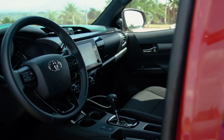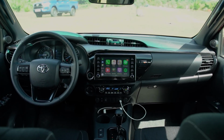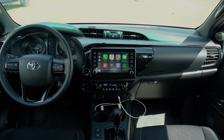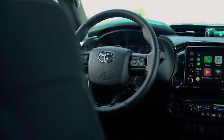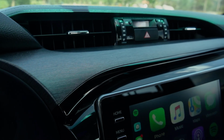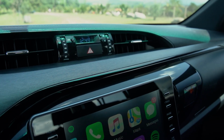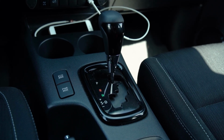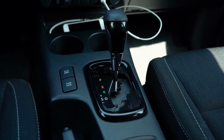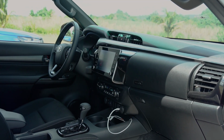The look overall is quite standard, and by standard, again like I said in the G variant, not much has changed from the last iteration of the Hilux. You get hard plastics all around, though for the center console I can forgive it because I'd much rather see something durable than the glossy black plastic trim that can scratch up if you breathe on it. Though there is still some found on the shifter. A couple of textures are found up on top to add a little bit more variety.